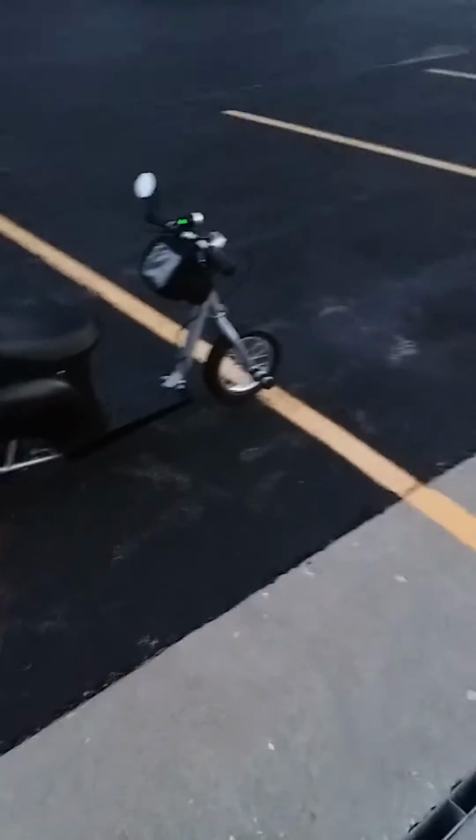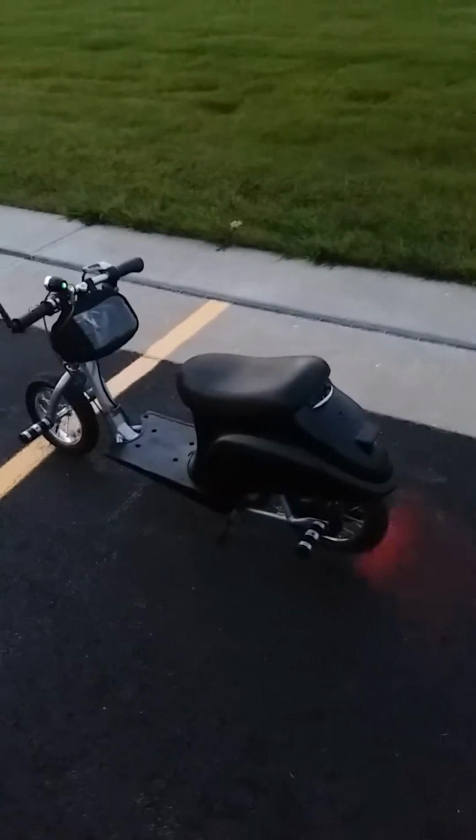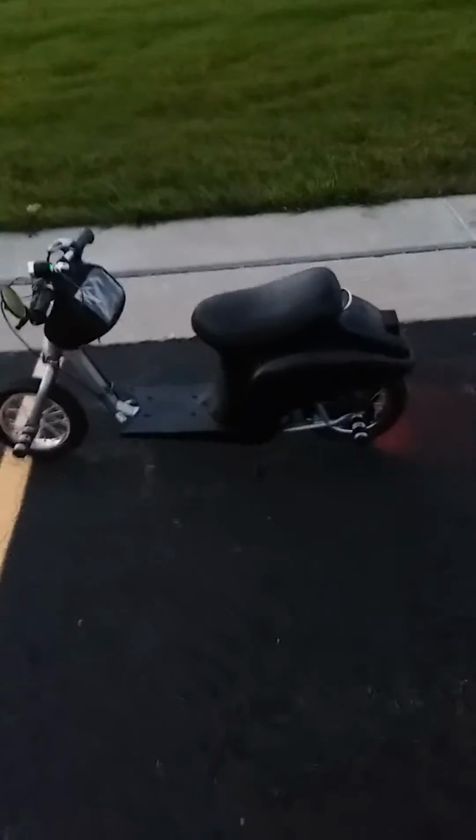Like I said, I only paid 130 bucks for this little Razor scooter. Again, that's because they said it was damaged and to use it for parts. It actually comes with a front plastic fairing that hangs off the front, and I didn't really like that. It gives it more of a kid look, so I ripped all that off.